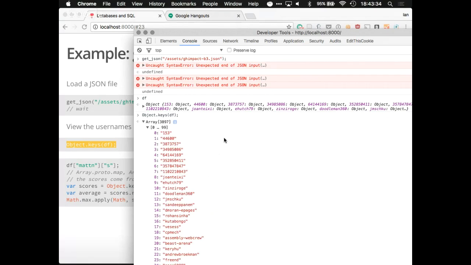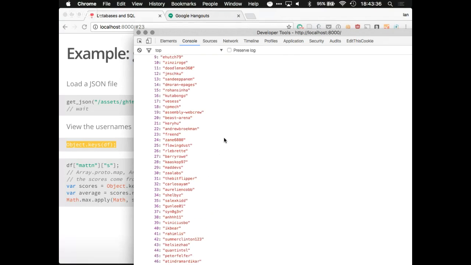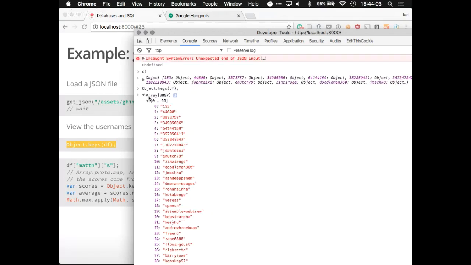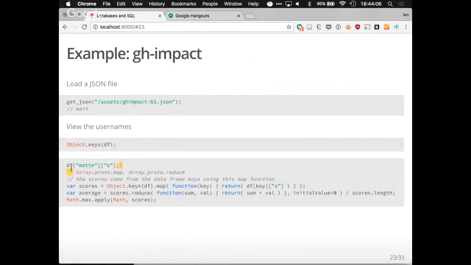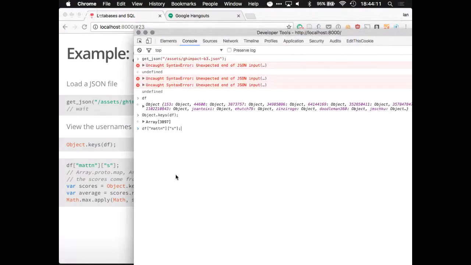Let me explain what the data contains. It's a JSON file, and it contains a bunch of GitHub usernames. Each of these users has been ranked in terms of the number of projects they have and the number of stars they have. So we can do a few interesting statistical tricks with this data set to, for example, find out who the most popular users are in this subset. The very first thing I'm going to do is inspect the score of one of the users in this data frame.